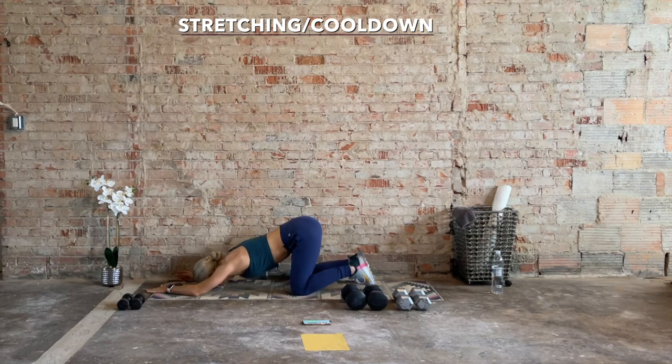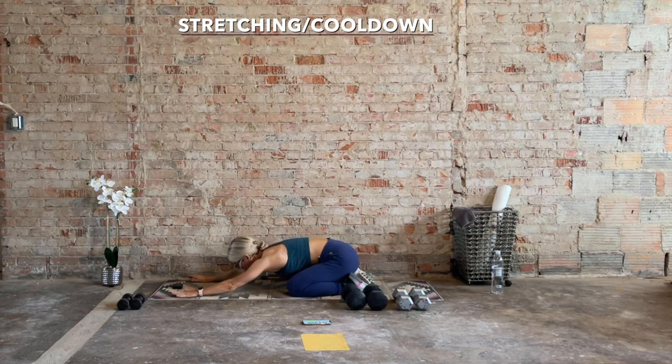Slowly release. Now we're going to come into child's pose, but we're going to walk the right hand on top of the left and then send the hips back. So just getting a little side body stretch here and into the hips. And when you're ready, let's take it to the other side. Left hand on top of right. Both hands back to the center.